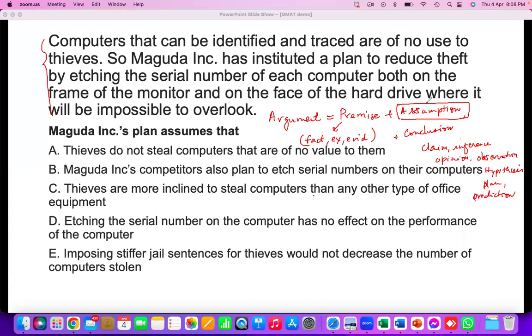Once you understand the heart of the argument, you can solve any question based on critical reasoning. It is never that difficult. If you fail to figure out what is assumption, what is premise, what is conclusion, of course even simple questions will be difficult. Clear? Okay. So now, this is the original GMAT question. Just go through this question and tell me this argument first. Tell me what is premise, what is conclusion, and then what could be the assumption. The question is asking for the assumption.